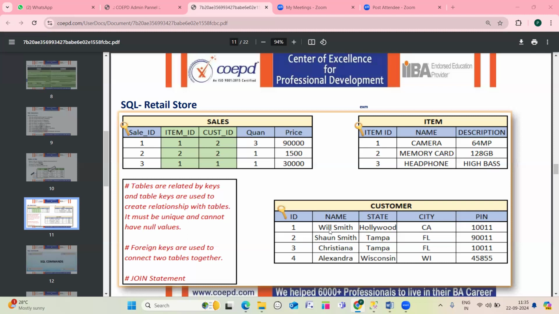By using that, only the 10 characters of space are utilized, like Will Smith. The remaining 10 characters of space will be utilized for another purpose internally only. We can't see that one. Internally, it will be adjusted. That is the purpose for which we use varchar. Mostly we use varchar only, not character, but character is also a data type. So we are using varchar here. That is the difference between character and varchar. Both are data types only.